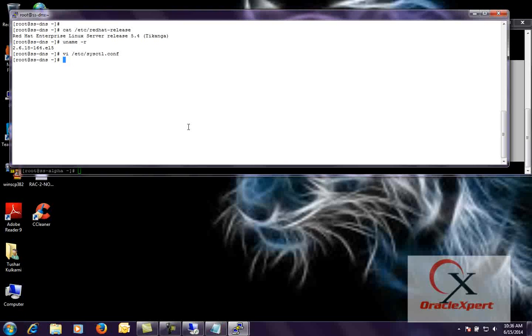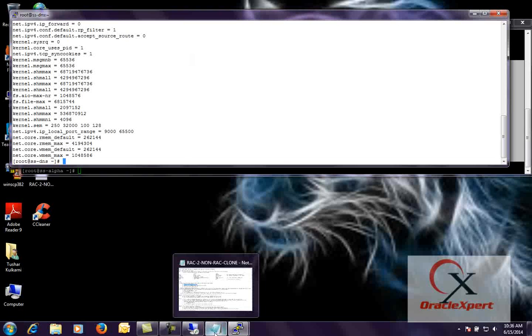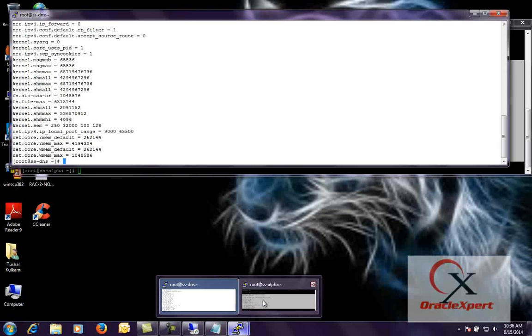In this particular case, it will be automatically overwritten by my new settings. Once you add the kernel parameters, either you have to reboot the machine or revise the kernel parameters by saying sysctl -p. So either reboot it or reread the configuration by typing sysctl -p. Well, one thing is for sure, now my kernel parameters are in place.